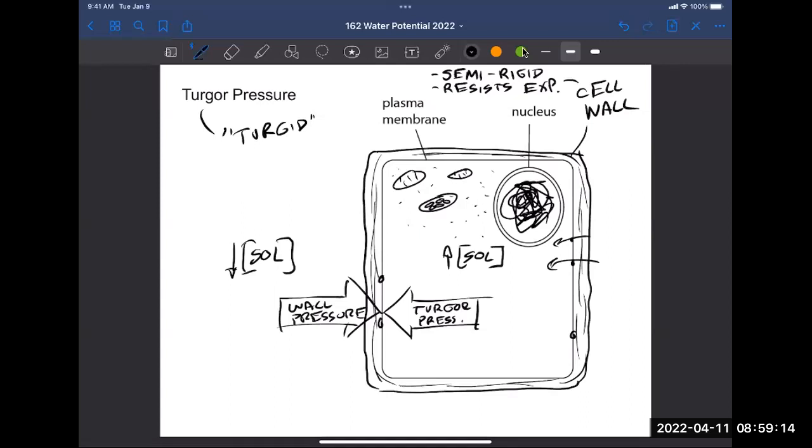Now, this is a pretty simple drawing of a plant cell. As you will read about, I left an important organelle out of here, which is the vacuole. There are some types of plants that use their vacuole to really help them draw in a lot of water from the environment. You read about plants that concentrate really high levels of salts, especially into their vacuoles, to help them pull water in from their environment. It's especially important for those plants that live in very dry environments. But this is a good starting point here.